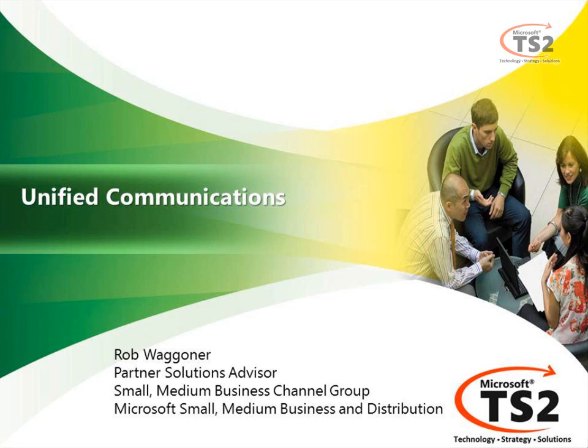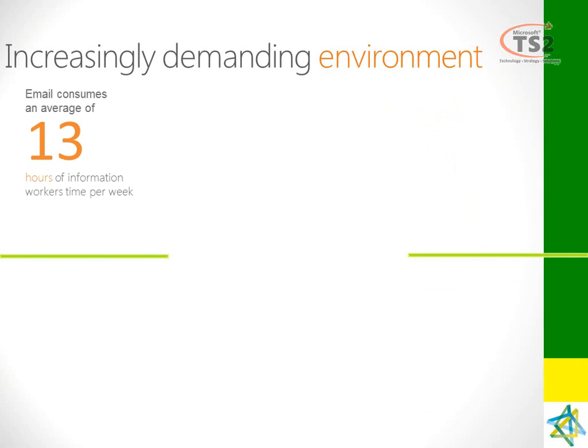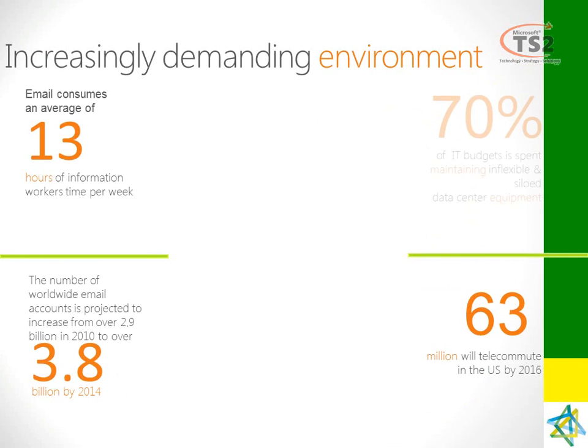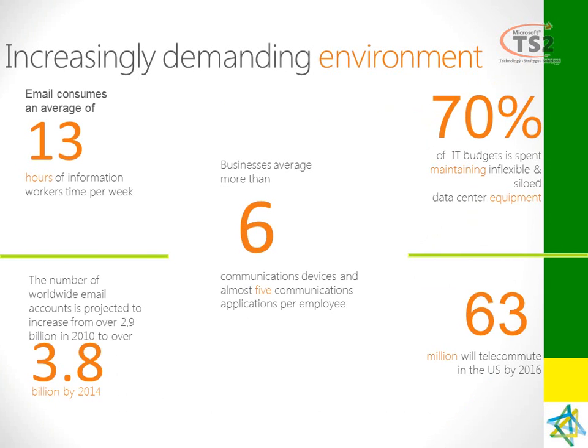Today I want to spend a few minutes and just give a quick overview of unified communications. As we look at what's happening in our marketplace, look at how much time email consumes. How many communications devices do you have? When we look at cell phones and email addresses and text messages, how can we help you organize that? How can we help you unify that? And when we take that and then look at the number of telecommuters, how do we do this in a very efficient and practical way? That's where Microsoft's unified communication strategy can truly help you, your business, and your customer's business.